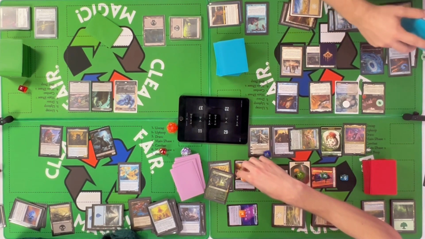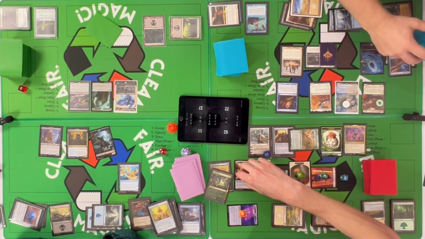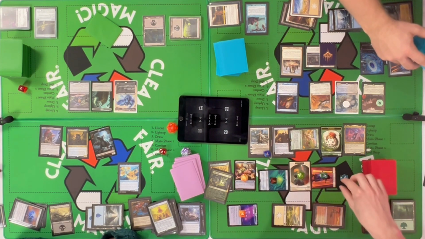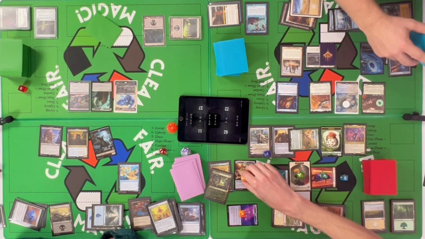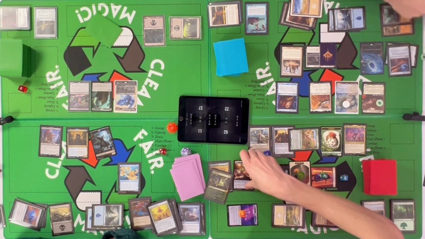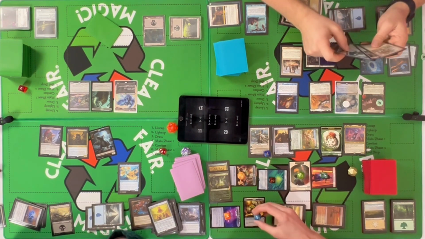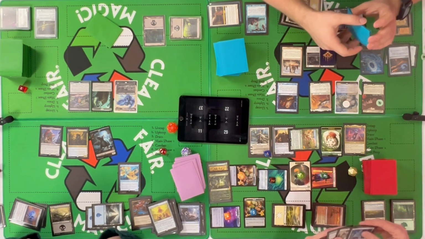I'll tap 14 of these foods, giving me 7, which is 13. Oh wait, I don't need to tap, I only need 11. So I have 6. So I'll tap 10 of these. So I have 10 tapped foods, 5 untapped foods. Yeah. So with that 11 mana, I'm just going to play out these 3 cards.